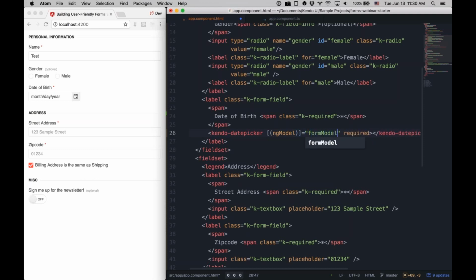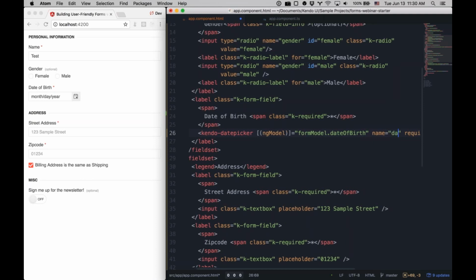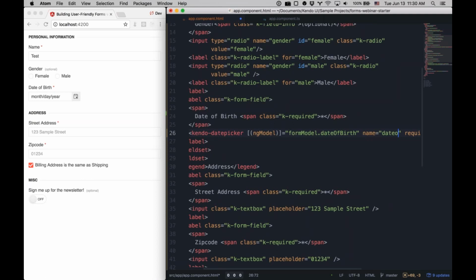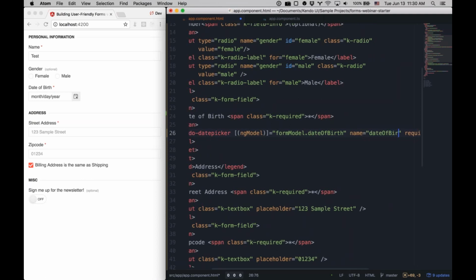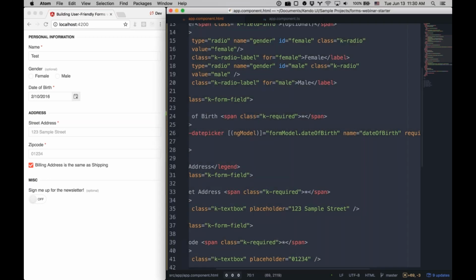I'll do for model again, and set up date of birth, and then we'll just give it a name. We'll say date of birth. Go ahead and save that, and we'll now see that the input element here now is bound to this as well.